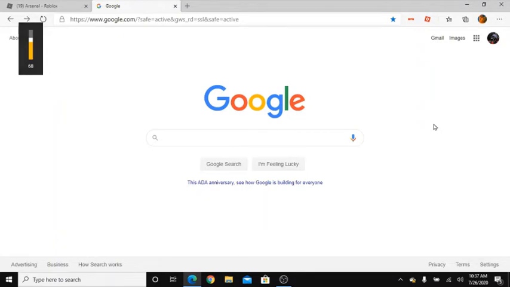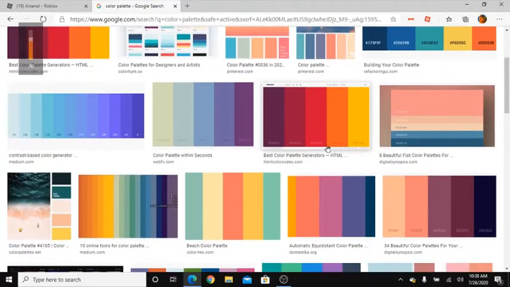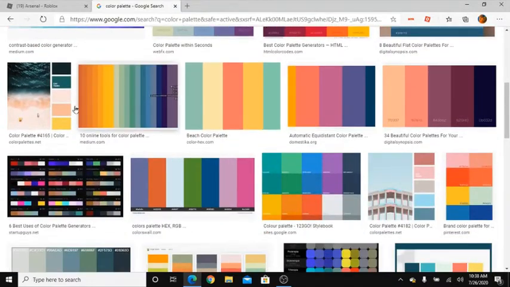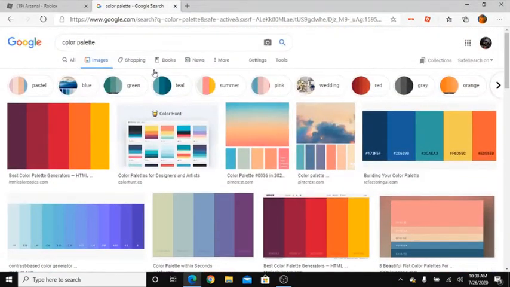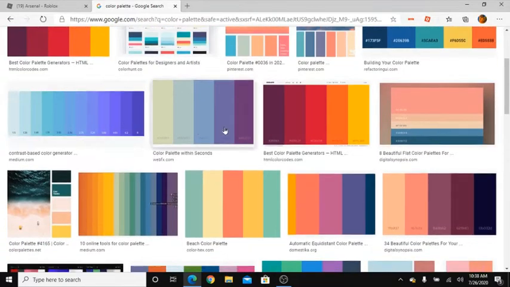Alright, so the first step is the texture. So you need to look up a color palette or get some colors you would like for the texture of your hat. Once you look up the color palette, you can pick what color palette you want.